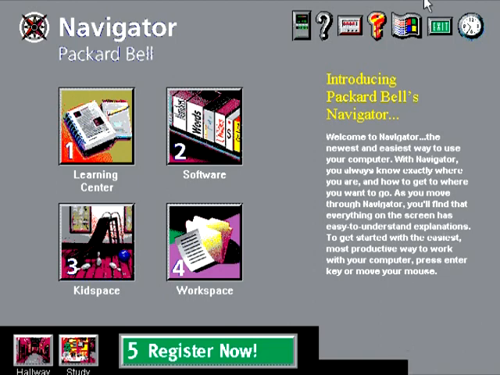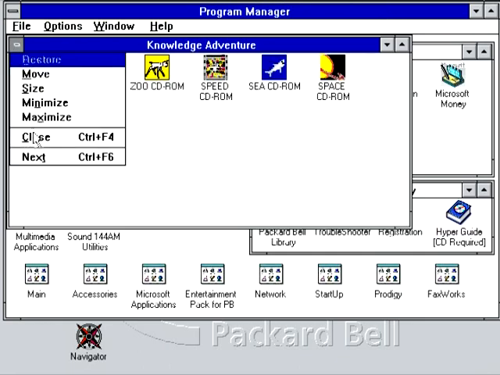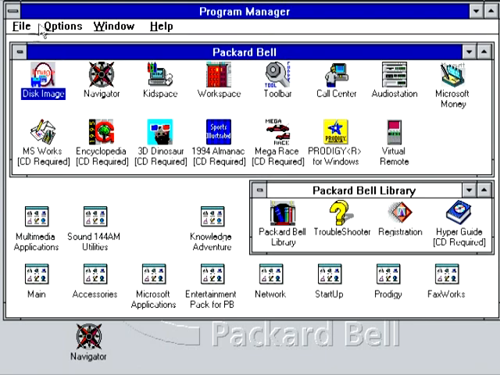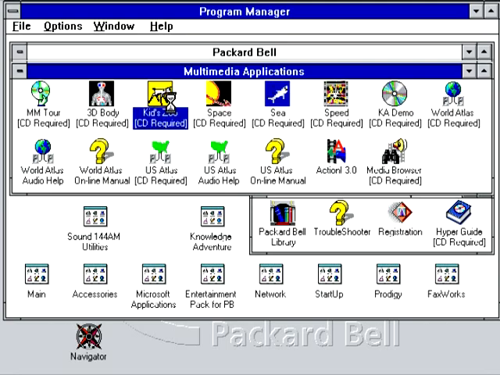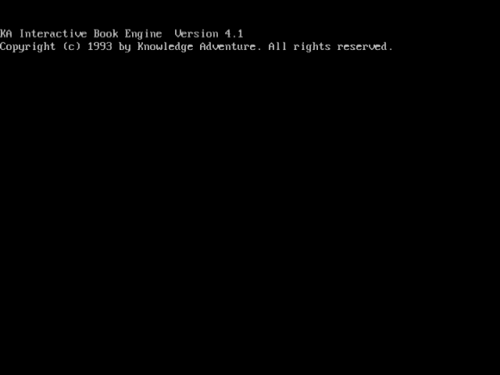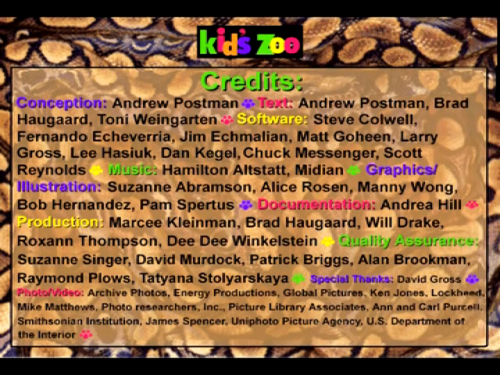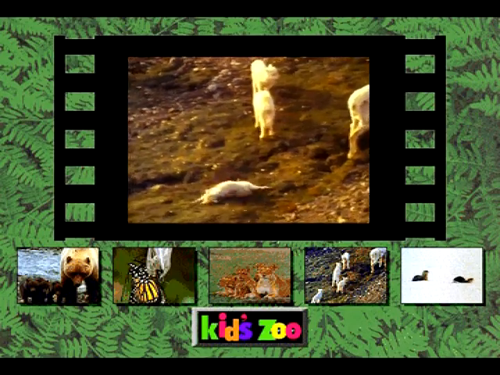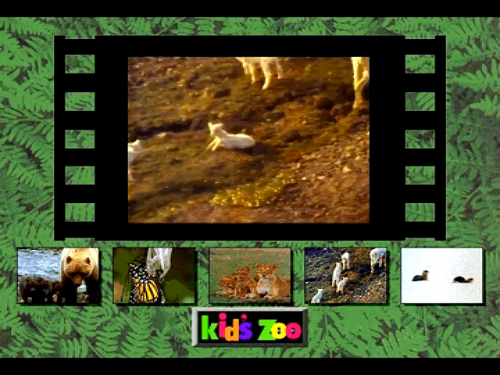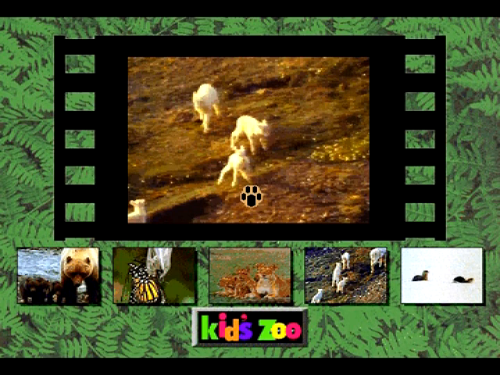Welcome to the main menu of Navigator, the easy way to get to know and use. Hey there, welcome to Kids Zoo.